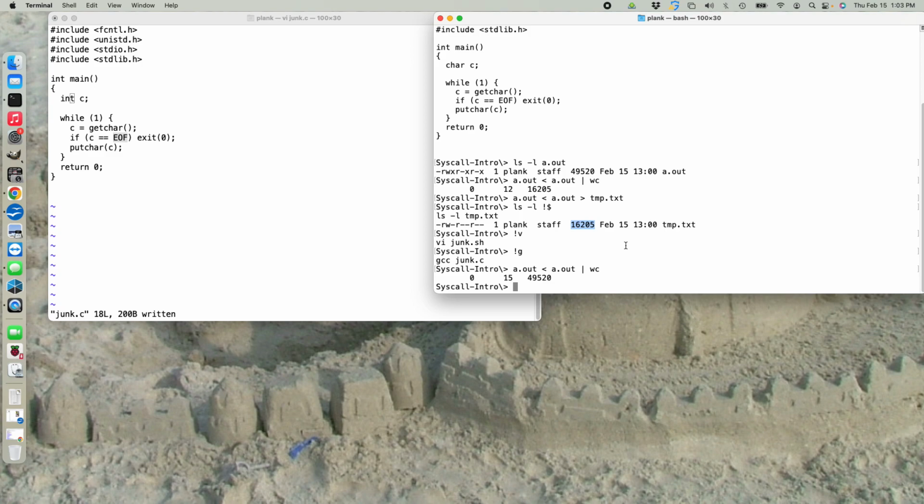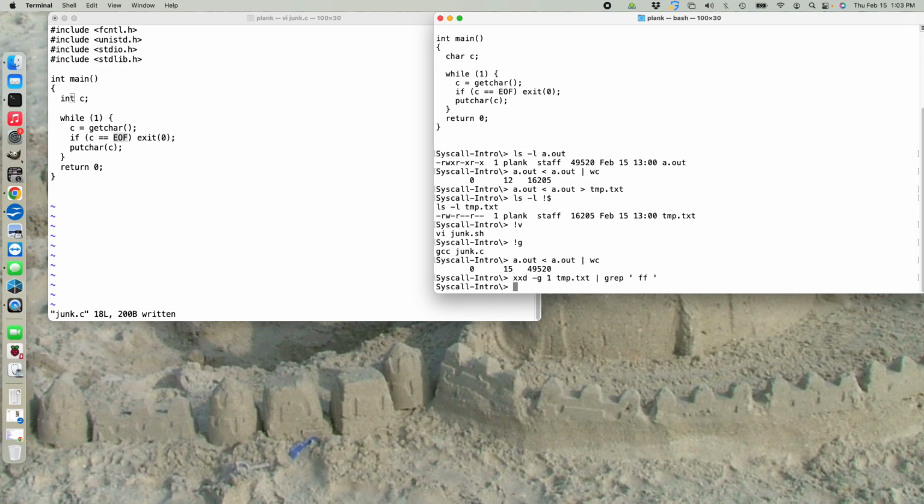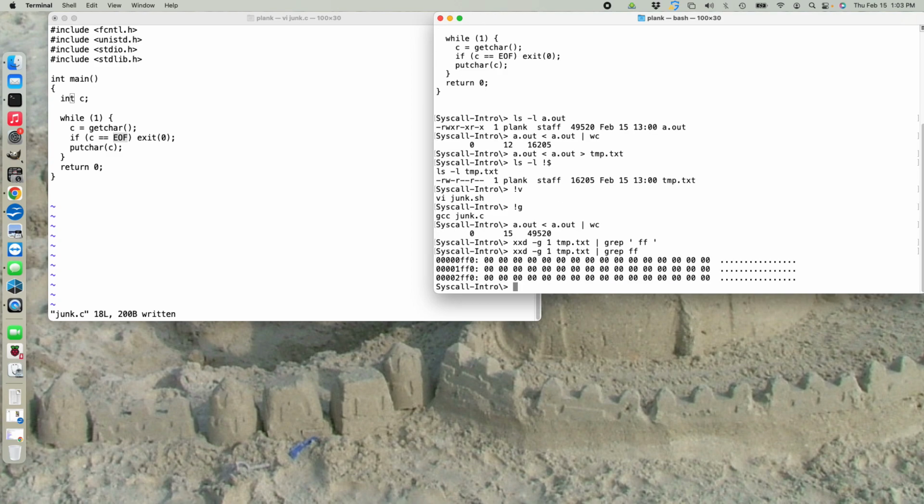So how do I do that? Let's do xxd -g1 temp.text grep ff. Yeah, that should work. Maybe it's not going to work. Huh. Oh, that's because it's not there. All right, it stopped reading when it hit the FF.